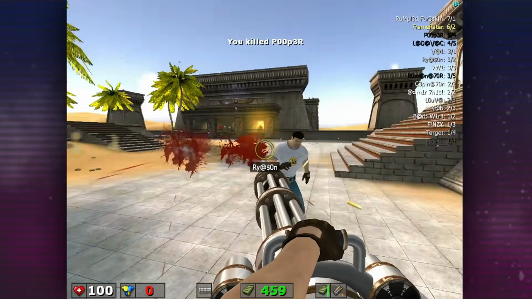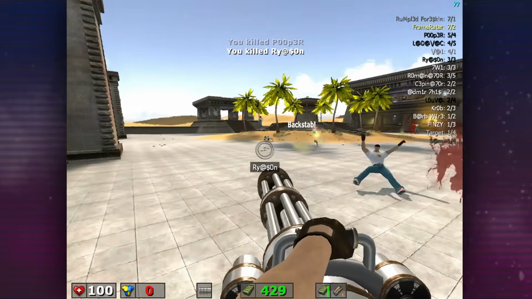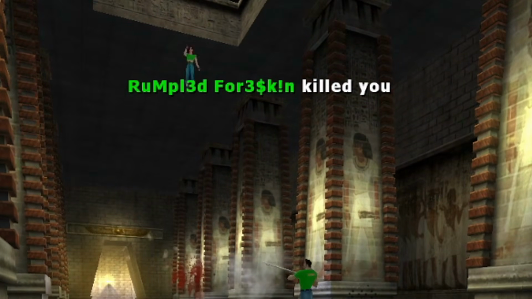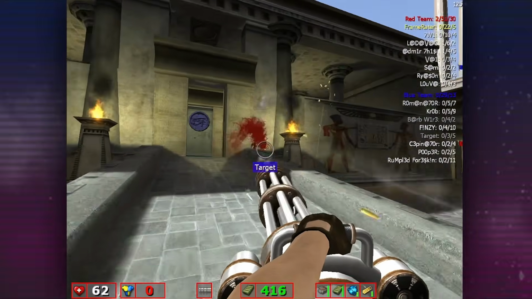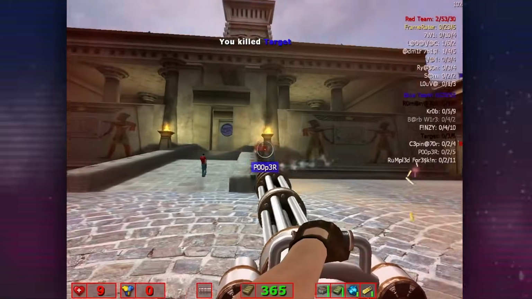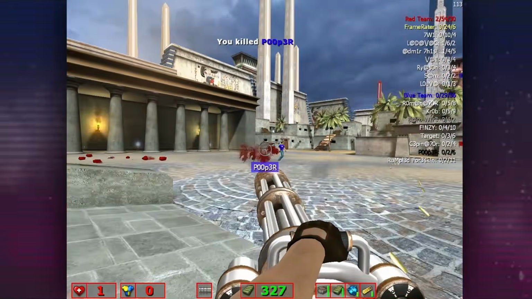In the demo, you'll fight some familiar community faces like Ryerson, Finzi, and Rumpled Foreskin. I'm sorry, was that one of ours? I have a positive outlook on this overall. It's much like Unreal Tournament or Quake 3. Honestly, had this been a full game and released years earlier, it could have stood as actual competition.